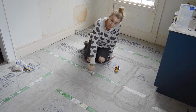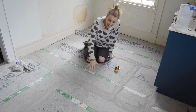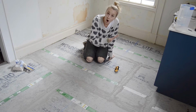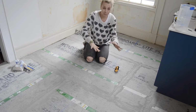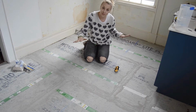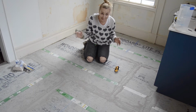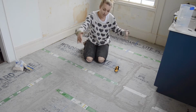I have used screws that are intended for concrete backer board to screw that in place, and then I've taped the seams. All of these steps make sure that this foundation isn't gonna move. It's not gonna bow. It's not gonna move on me and crack the tile that's sitting on top of it. Really important.